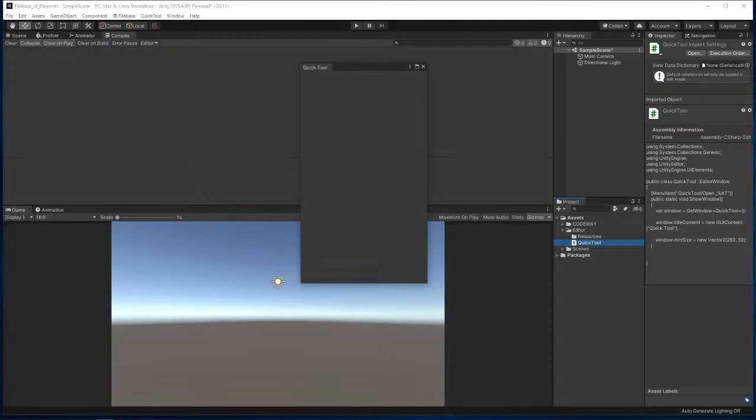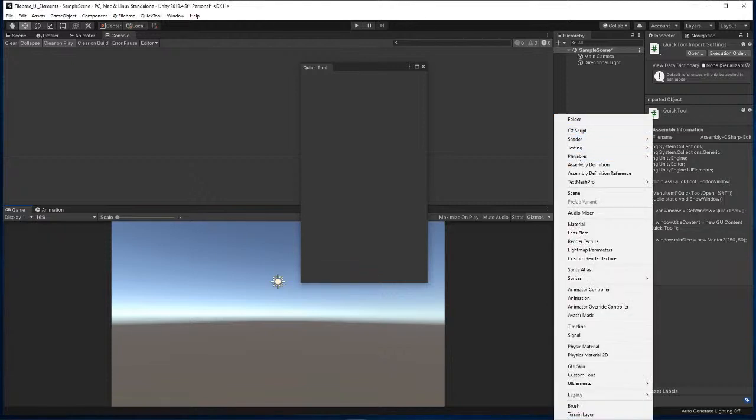Okay, so a UXML file is basically the structure and the hierarchy of all the elements you're going to create. On your desktop, we're going to create 2 text files and name them respectively, quick tool main and button template. Change both file extensions to UXML, then inside both of them, copy and paste the following. Oh, wow, I already hate that process. Why can't I just right click here and create that? There's no UXML stuff? Come on. For reals? What a shitty thing.